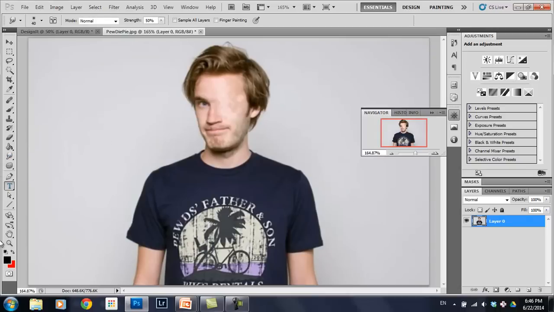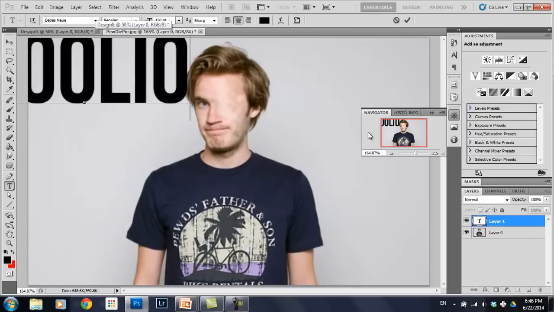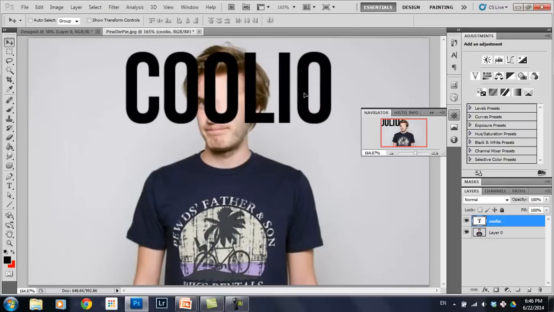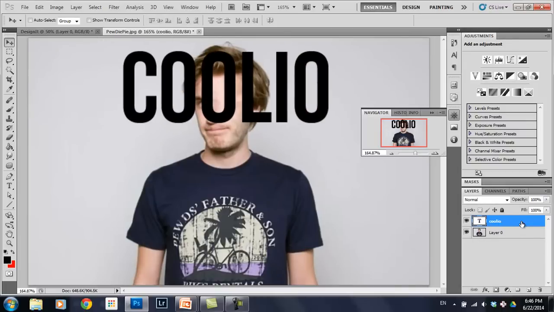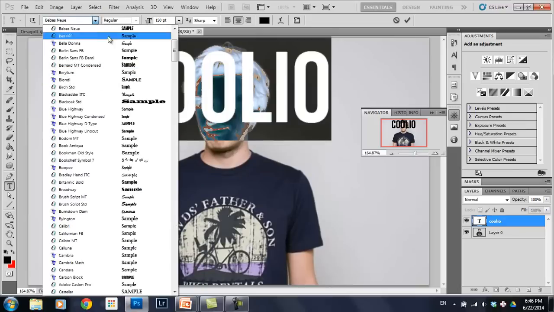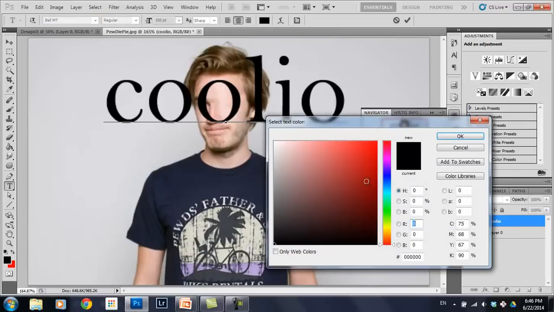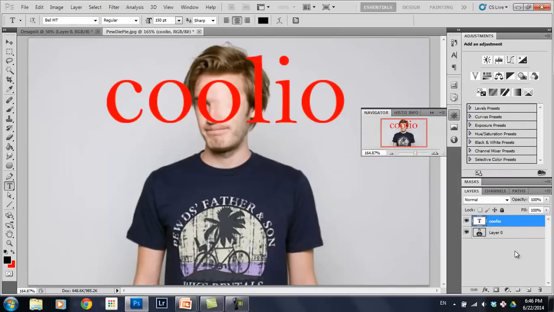Next one that's important is the type tool. So if you click the type tool, this will pop up, and you can type whatever you want. And basically, how text goes is it's a type of vector. It's a text layer, so it will be above your layer, and you can move it around, but it will automatically put itself in a new layer for you. And if you select the text tool, you can change whatever you want. For example, if you want to change the font or change the color, there you go.